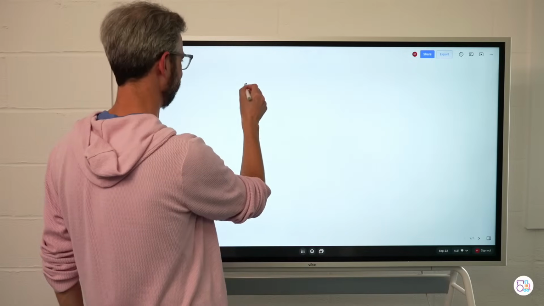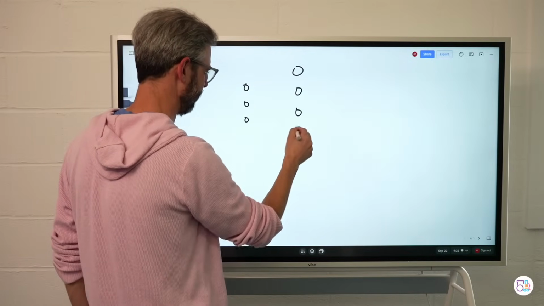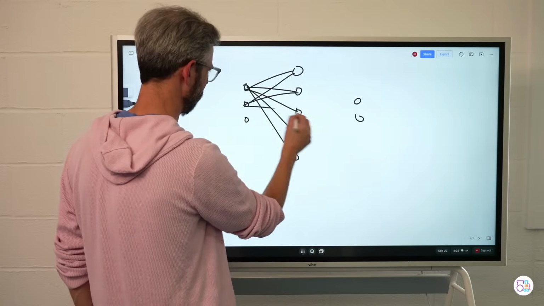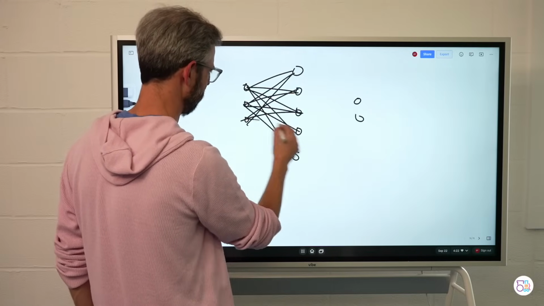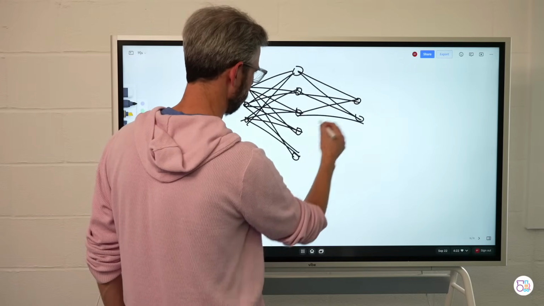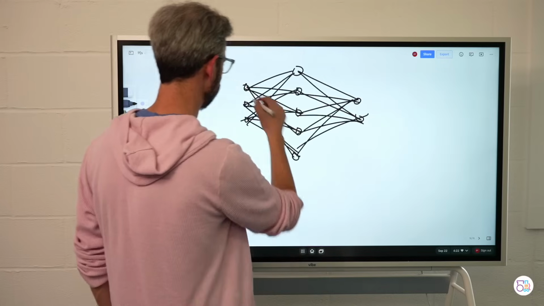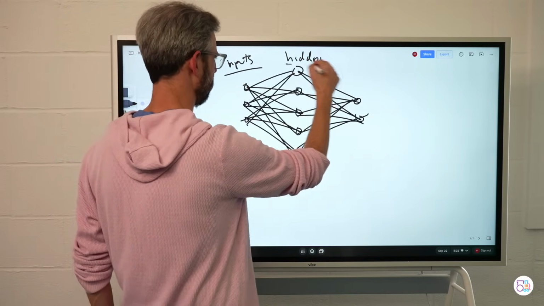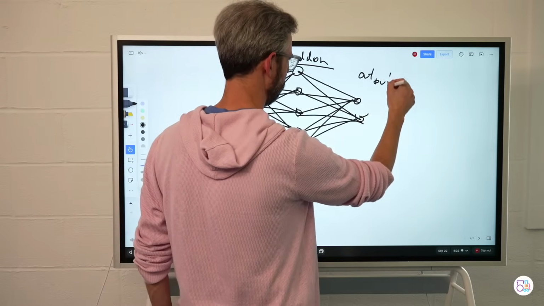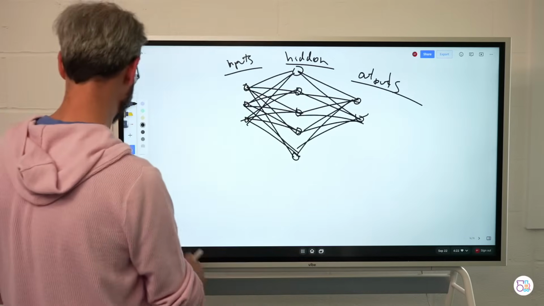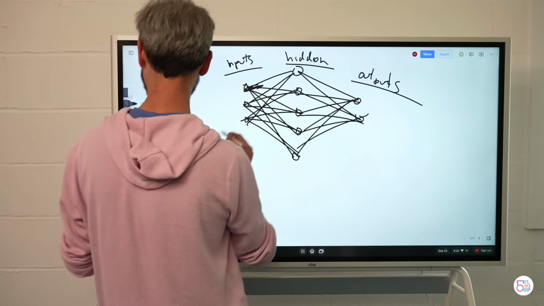Okay. Let's draw a little diagram of a neural network. This is the worst diagram ever. Let me just do that again.